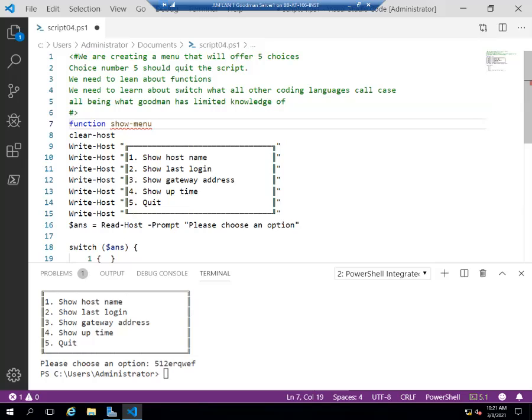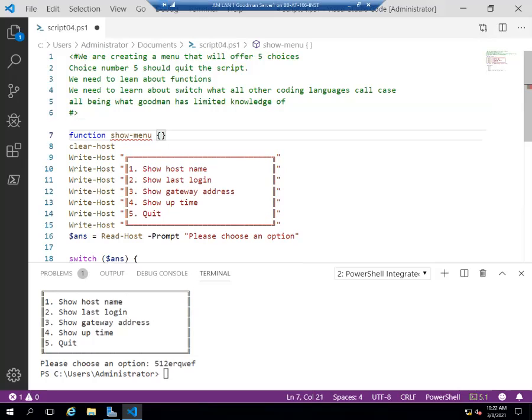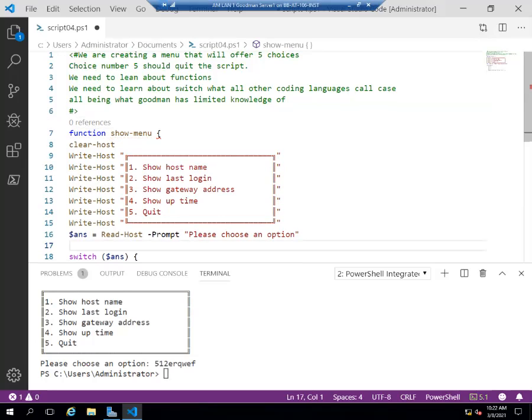I'm going to do function and go show menu. It's followed by a simple function anyway that we're not going to be sending values to, so just open a curly bracket and then put a closing curly bracket.